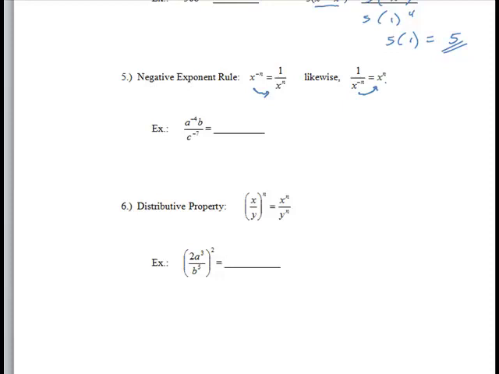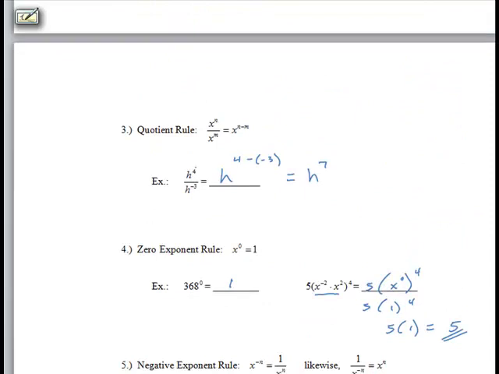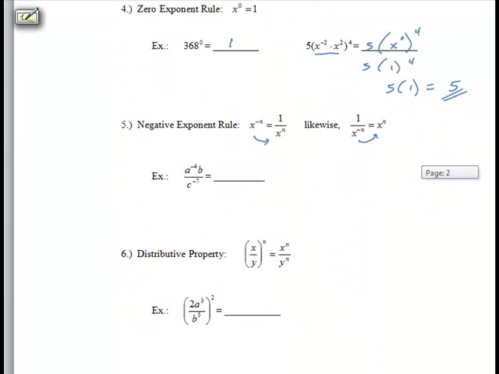You always want to wait until the very last step, this is the very last thing you simplify. Use all your other rules, use the order of operations, and then at the very end, if you have any negative exponents left, use this rule to get rid of them. Because a lot of times just using some of the other rules will get rid of negative exponents for us, like this example we did a minute ago. We had a negative exponent, but that quotient rule got rid of it for us.